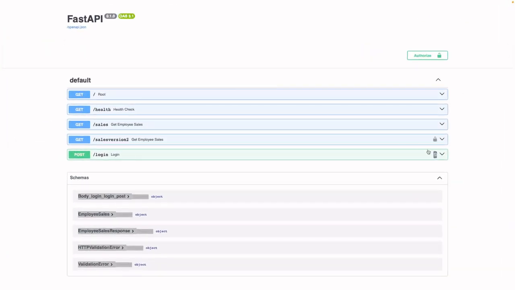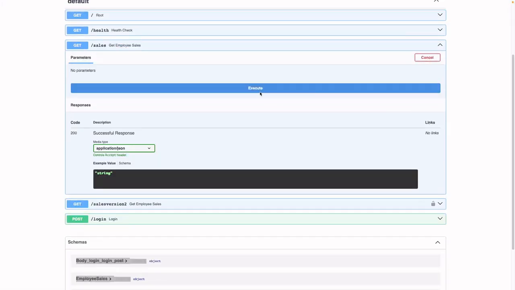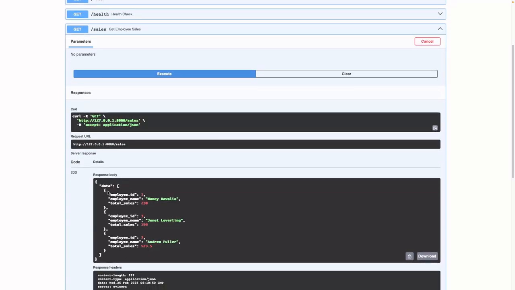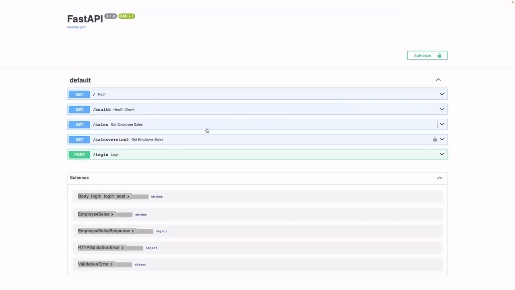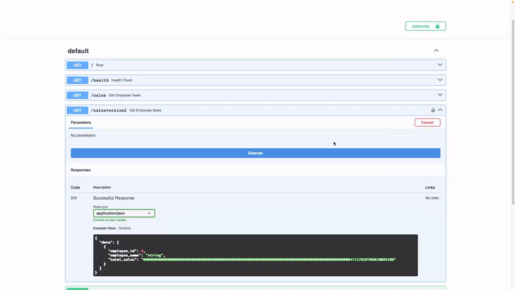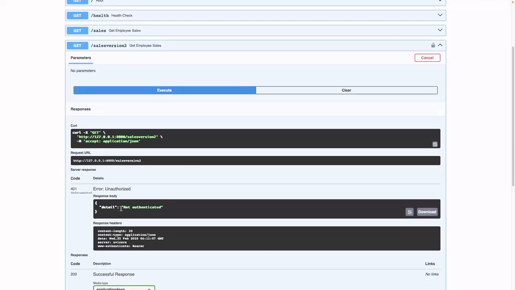And let's take a look at our original sales endpoint. As you can see, we can get to it without any restrictions. Here's the data. Now, if we try to go to version 2 of the sales, if we try to get to the data, we'll get a detailed info that says not authenticated.